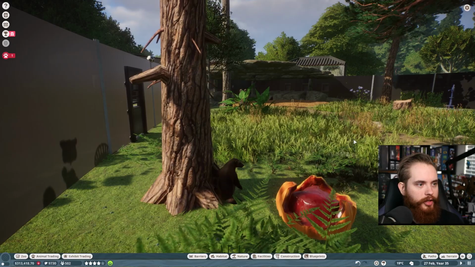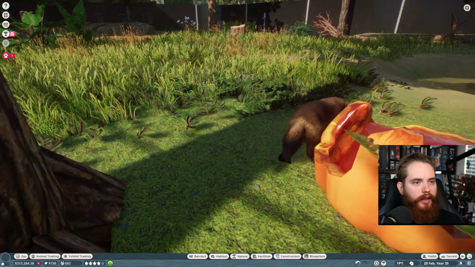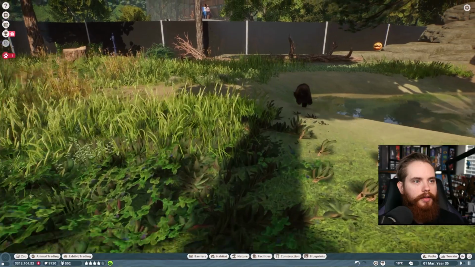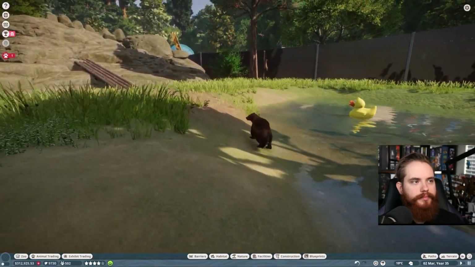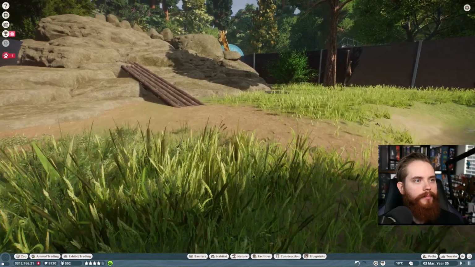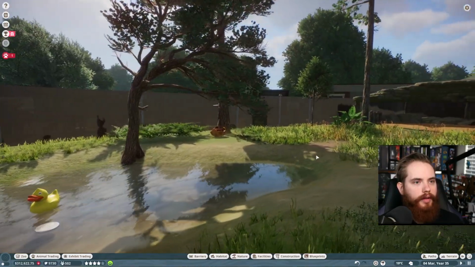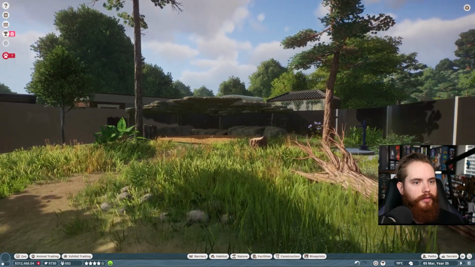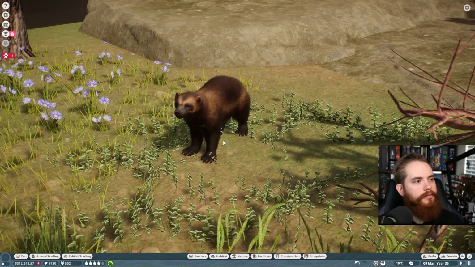This guy's climbing down from a tree. Hey, buddy. Walk right into that pumpkin. He scampers. This is one of them. Where are the rest? I have many for a reason. There's one. Hi. Just sort of hanging out. Just kind of standing there.